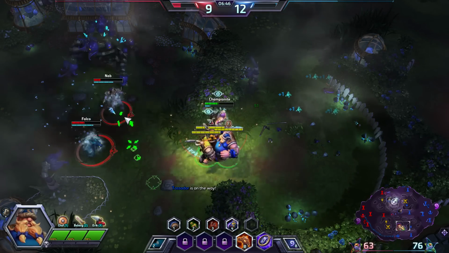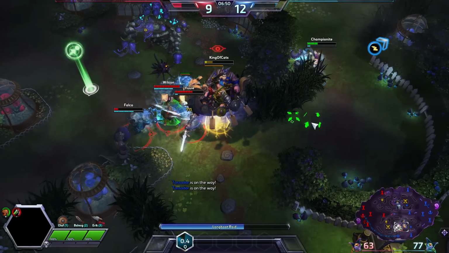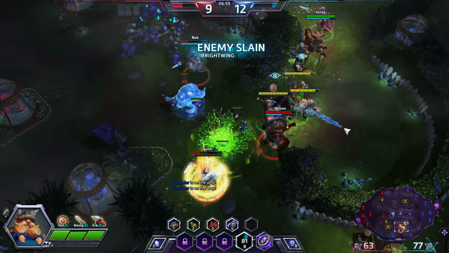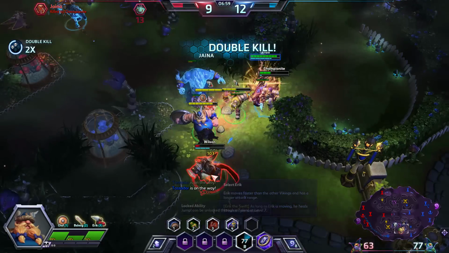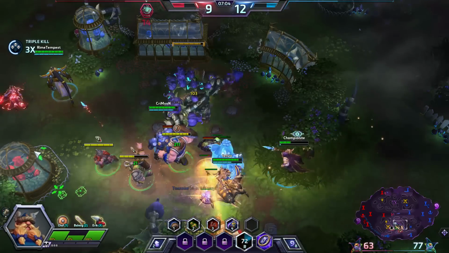Jaina going a little deep there. We're going to pop our boat. As you can see, we do a lot of damage. Start zoning people out. And we do give her a little bit of a chance there, but now we're able to jump on people. And let's see if we can body block Uther here at the same time while doing a lot of damage. We're going to be able to pick up the kill there. Triple kill, no problem. Now let's jump on this golem.